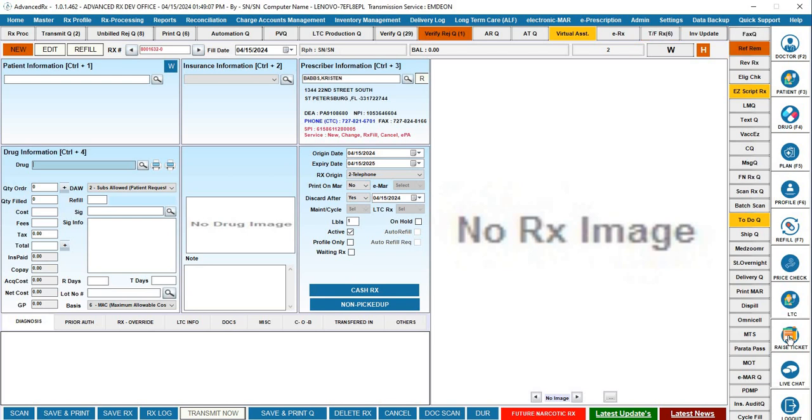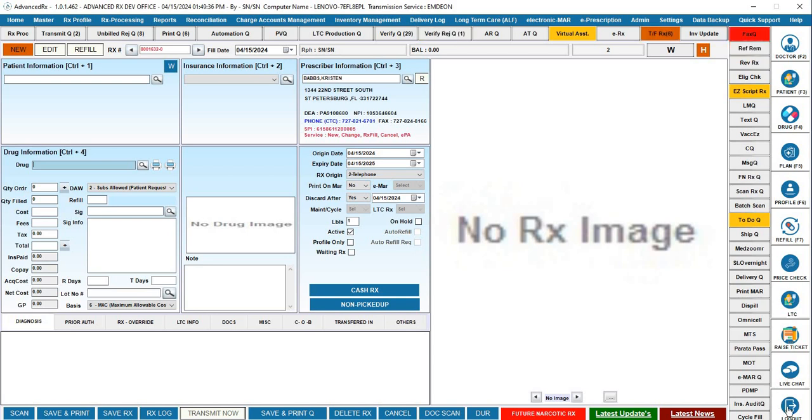Then again we have raise ticket, as I showed you earlier in the quick support. If the pharmacy wants to raise anything, they can raise a ticket from here, and we will get in touch with the pharmacy in 48 to 72 hours. Then we have live chat. If the pharmacy needs instant support from us, you can simply click on live chat. It will pull up a screen where you can chat with one of our executives, and they will help you as soon as they can.